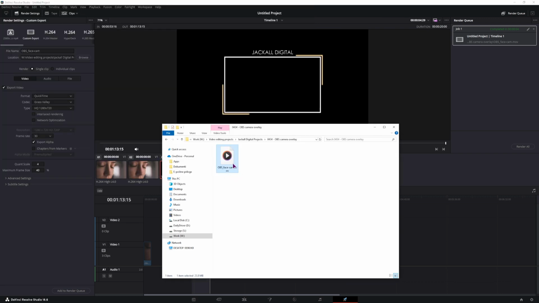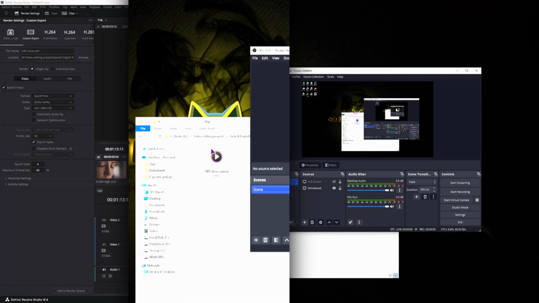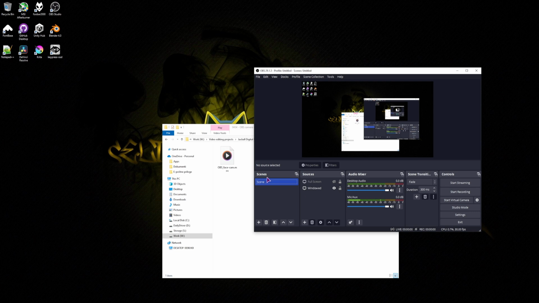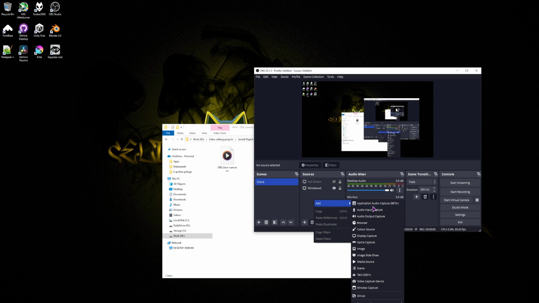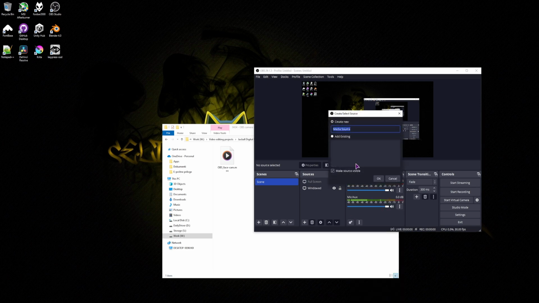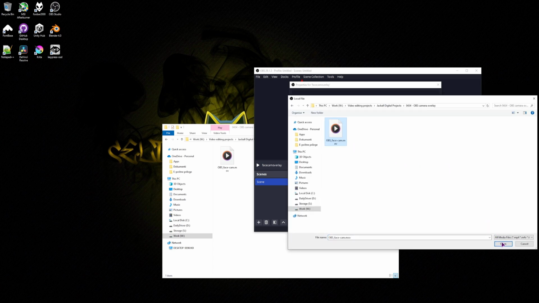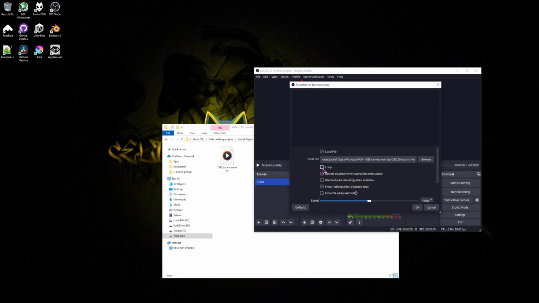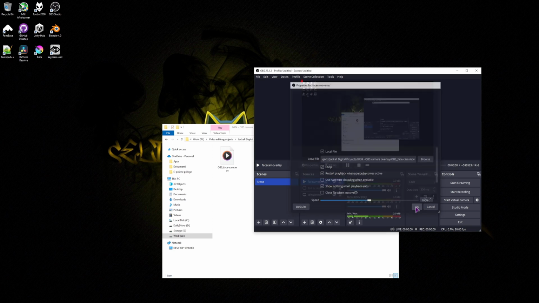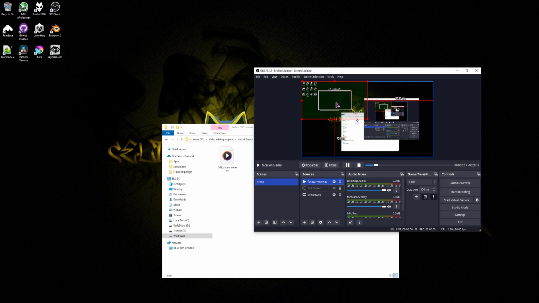We'll see how this will look like in OBS. Now to use a video file, we'll want to make a scene and add something to the scene. That something will be the media source. You'll have to find the file and open it. You will specify the loop because you want this to loop. Let's go with OK. And this is how it looks like. As you can see, it started playing, and I could now position it where I need it to.